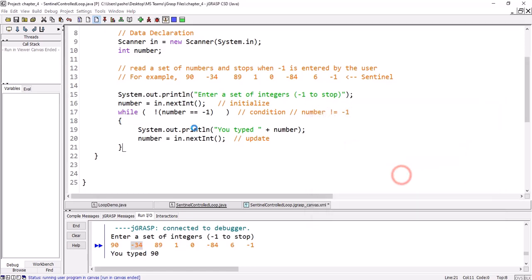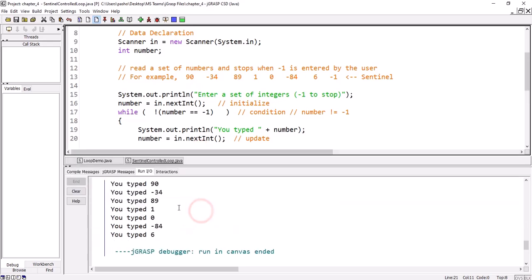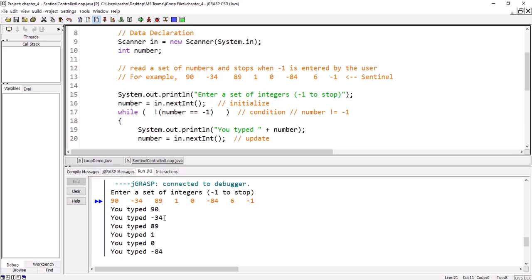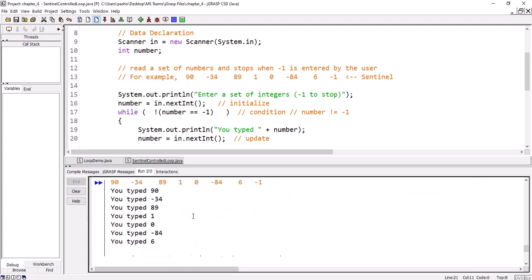If I want to run it and give the data at once without the canvas, then we will see the output now here. See, the input is on one side and the output is separate because we are giving the whole data at once. Now when you run it and I give the data all together and I press enter, see, it takes the data one by one because we are inside the loop. We are reading one after the other until it reaches the end, which is -1, and it will stop.